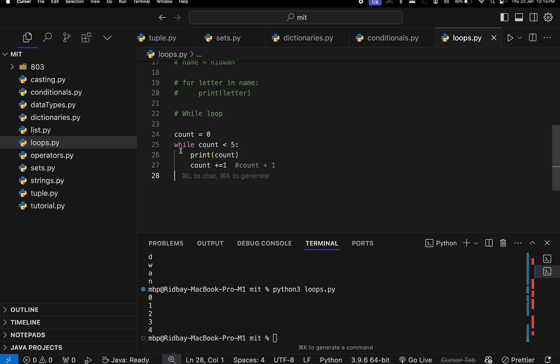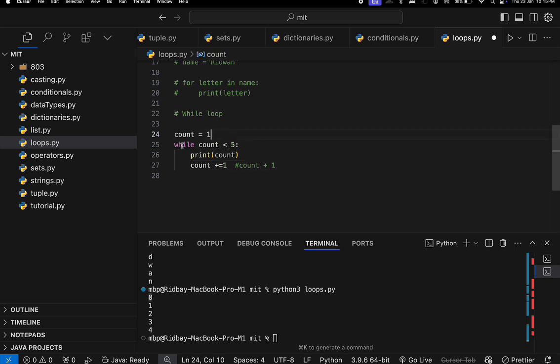Okay, let's go again. We've initialized the count to be 0. That is where we're starting from. We are now saying, in plain English, while this is less than 5, and we already know this is less than 5 because 0 is less than 5, print this. It's going to print 0. After you printed this, increase it by 1, which means 0 plus 1 equals 1. So now the next time it's going, this is already 1.